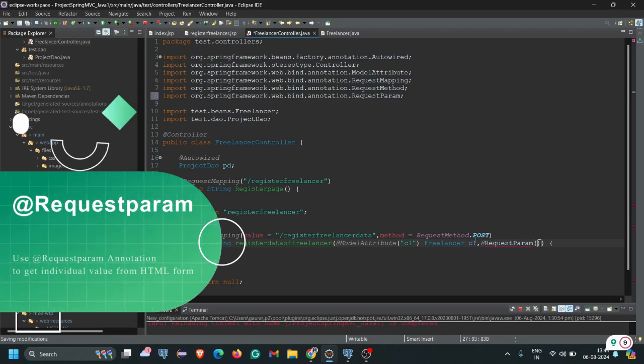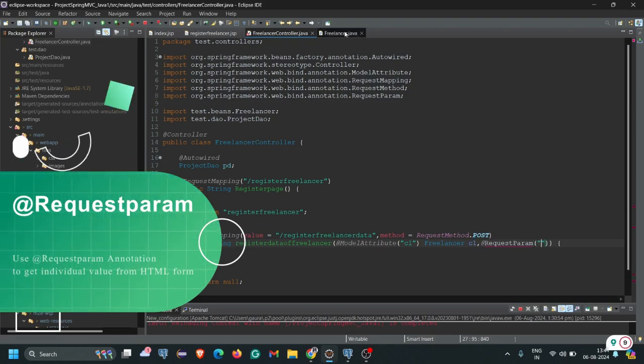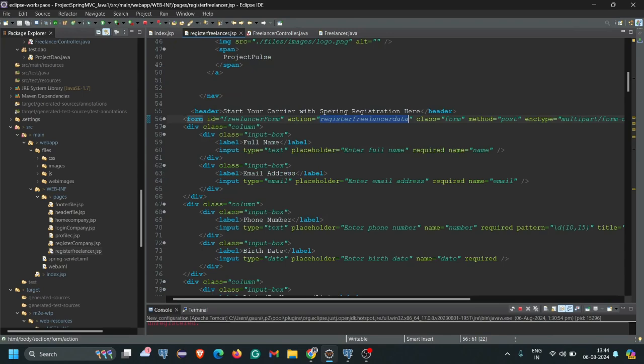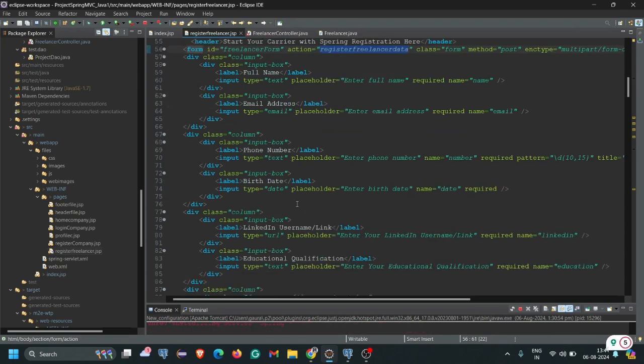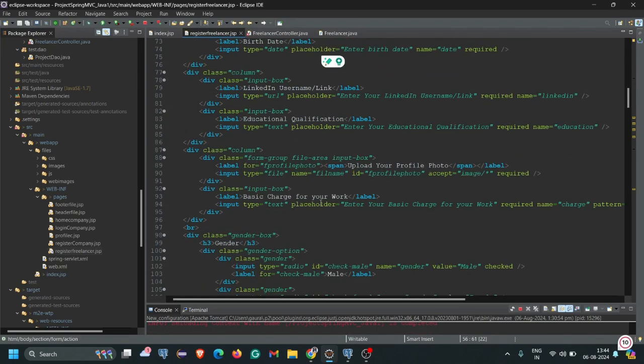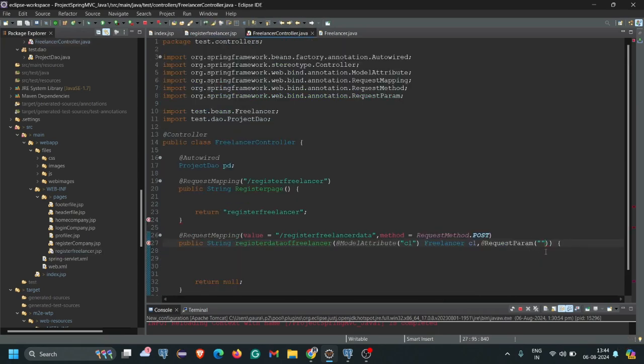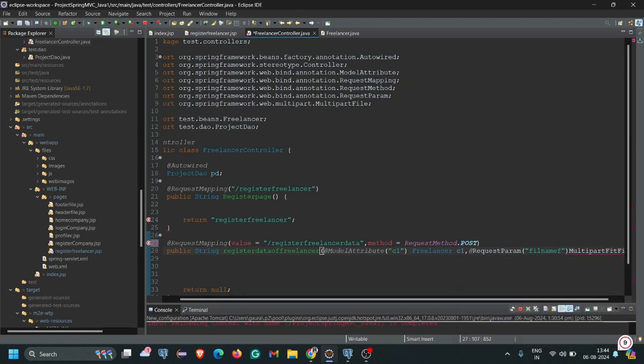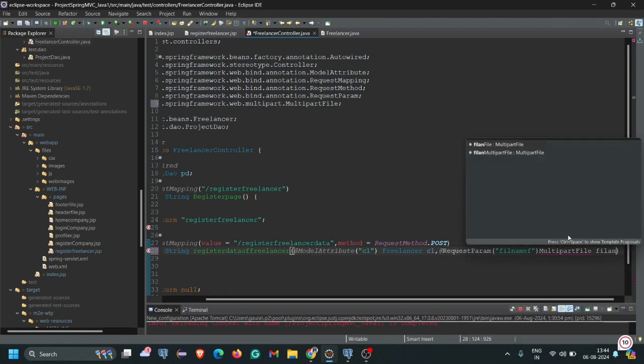In that request param we pass the file name from our register freelancer.jsp. Here you can see the profile file name, so we copy this, file name freelancer, and paste it in our request param. Then we write multi-part file, and here we write the file name.